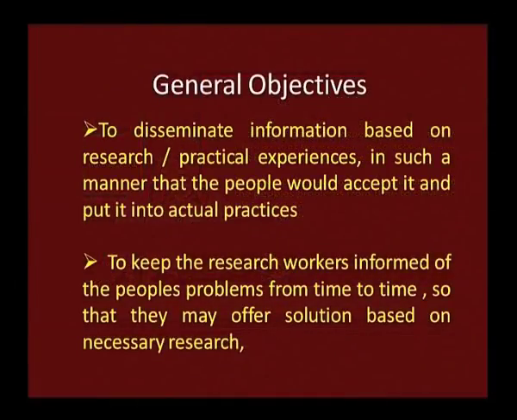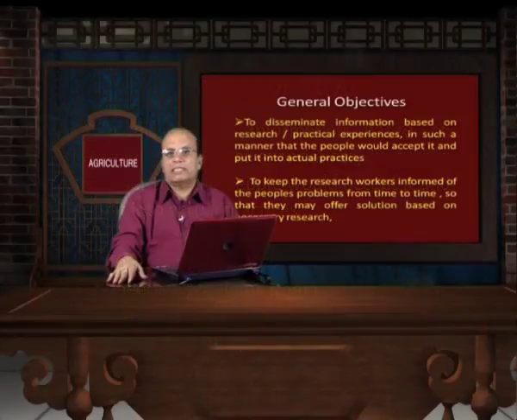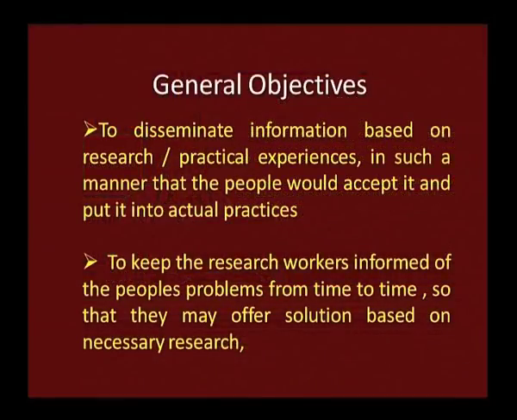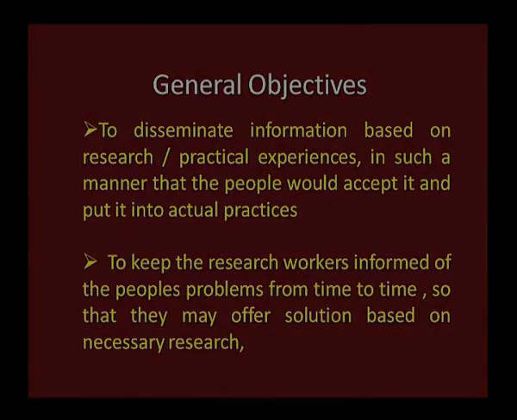Another objective is to keep the research worker informed of the people's problems from time to time, so that they may offer solutions based on necessary research. Farmers are facing many problems at the grassroots level, and research workers are not aware of them, and therefore the research worker must be acquainted with the farmers' problems, so that accordingly they can pass the research findings to the farming community at the grassroots level.